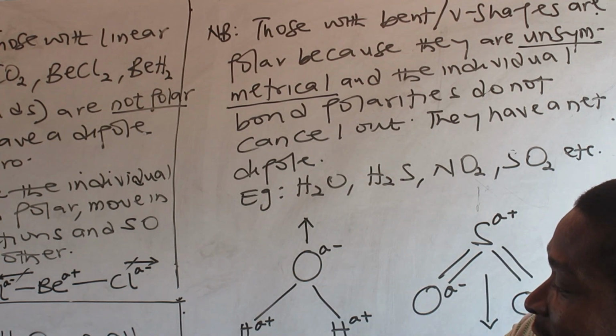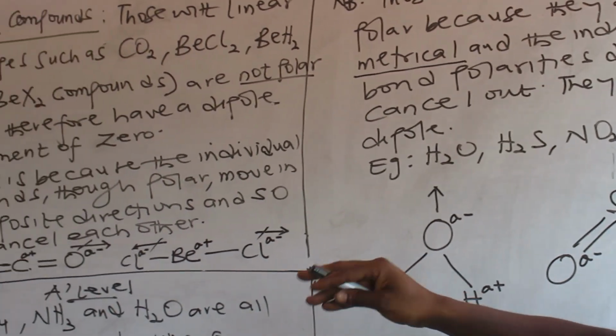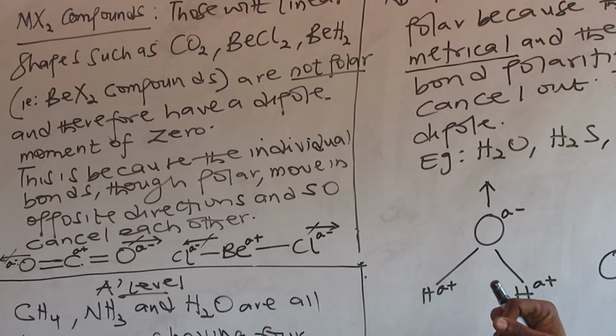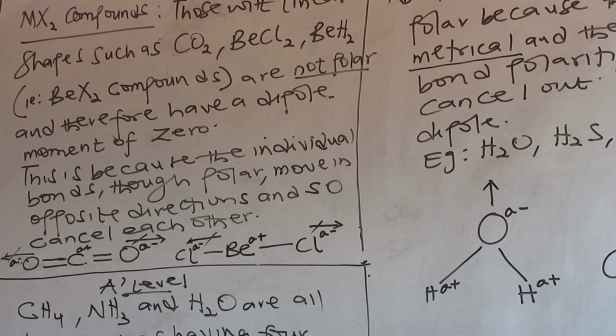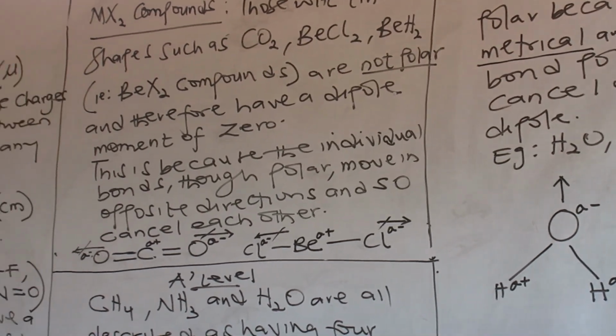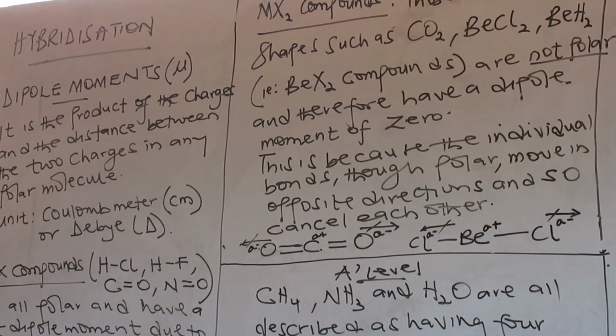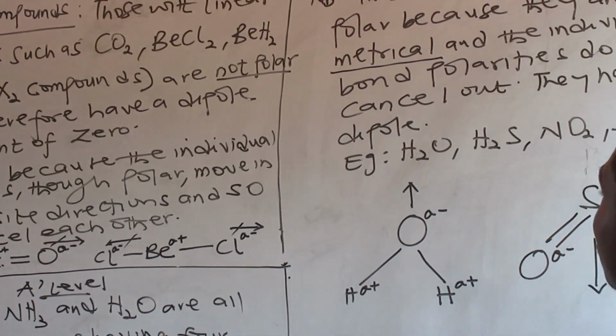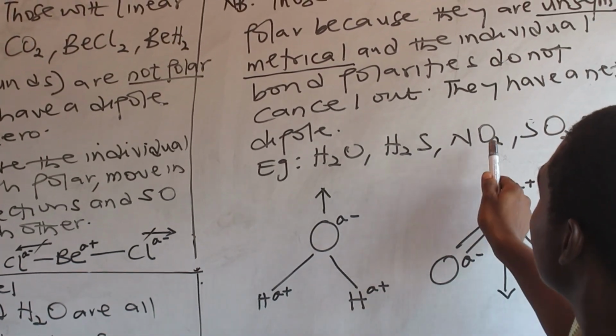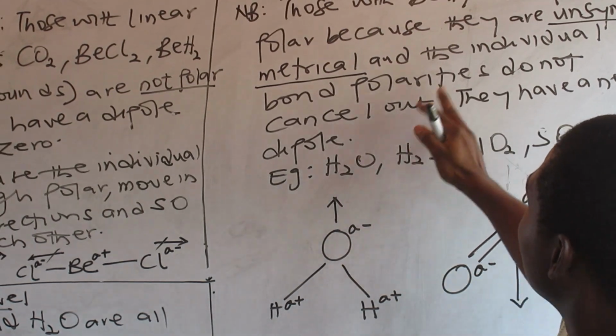Now, the first one has a dipole moment because of the electronegativity, right? Chlorine pulls more to itself. Good. So that is why we have the separation of charges. Partial negative, partial positive, right? So even if unsymmetrical molecule. So these, yes, they're all symmetrical molecules, so they don't have that.